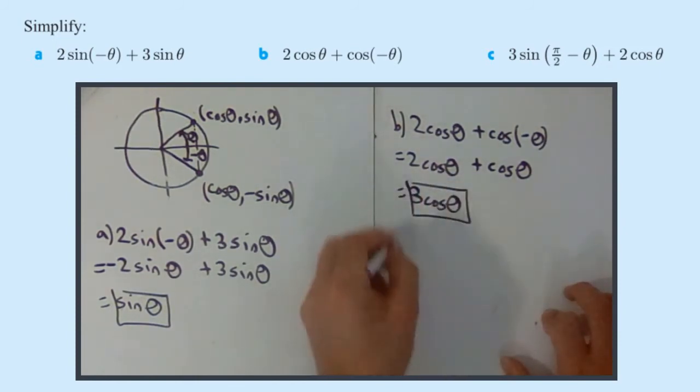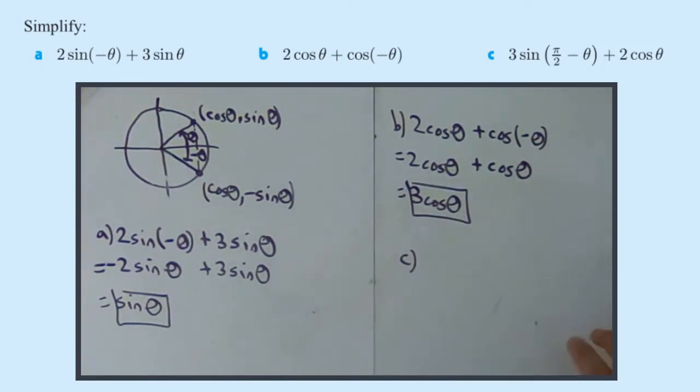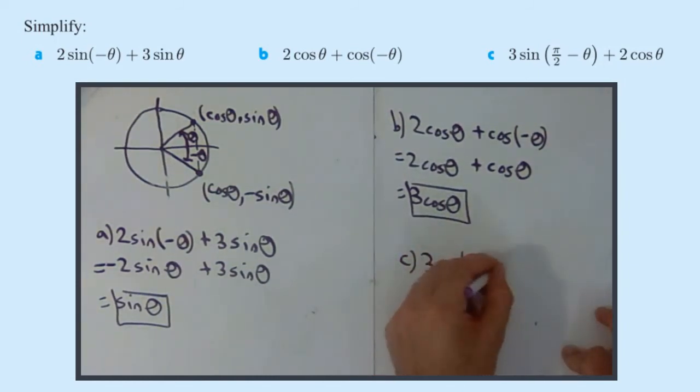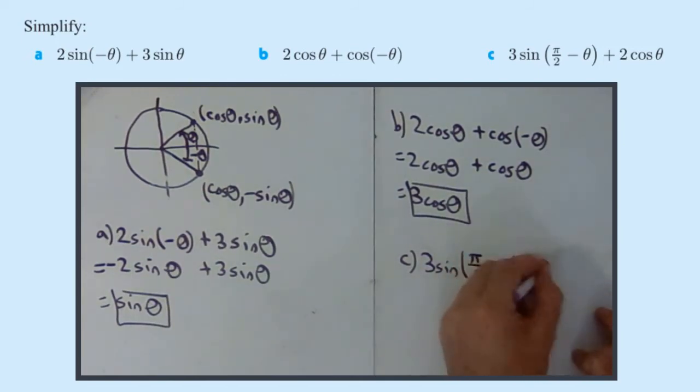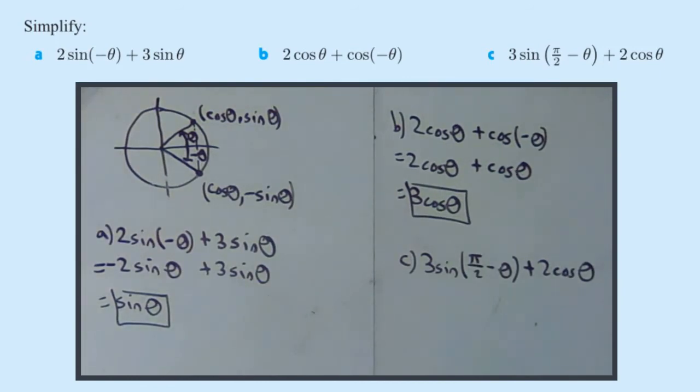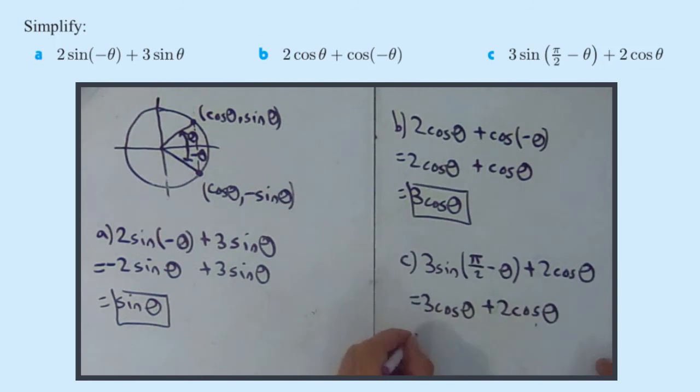Part C. We said that sin(π/2 - θ) is completely equivalent to cos(θ). They are basically out of phase by 90 degrees. If you translate one by 90 degrees, it will go on to the other one. So this can be written as 3sin(π/2 - θ) + 2cos(θ), which is 3cos(θ) + 2cos(θ), which is 5cos(θ).